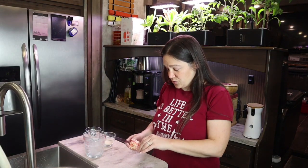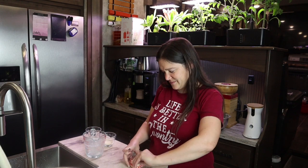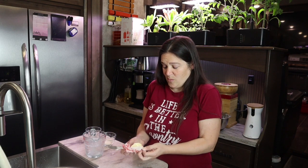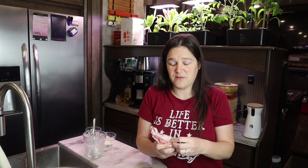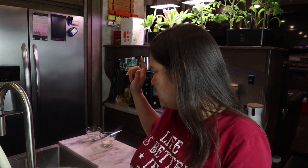Okay, so to make the Streusel topping, which is like those little bits on the top, they're really good too. You don't have to do this part, but it just brings them over the top and makes them more authentic. So, I'm going to take a tablespoon of butter. I'm going to put it in the same container that we heated the butter and the milk up for the dough earlier today. I'm going to heat that in the microwave. I'm going to heat it until it's melted, and then I'm going to mix in the sugar and the flour and mix it around, and it's going to make like a paste.